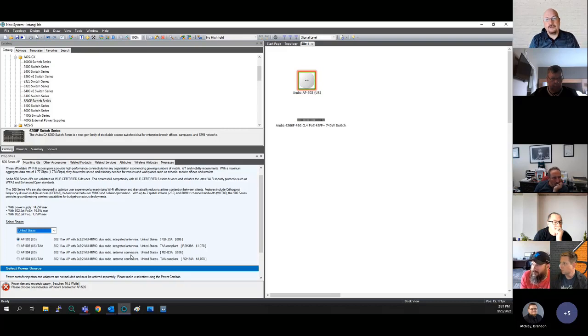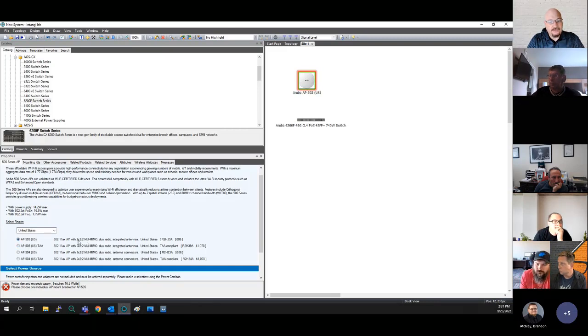And so there are some additional requirements to meet that. One of the requirements is it has to be assembled in the United States and some other different things. So for our federal government, they want access points that are TAA compliant. And so this is where we would choose that particular TAA compliant AP if needed.